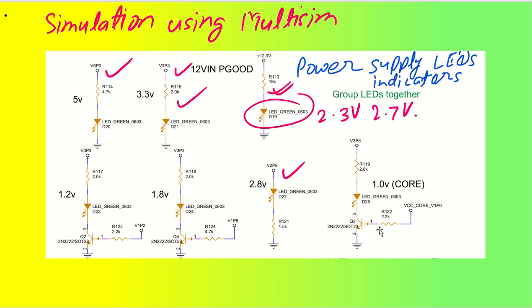So what do we do? We utilize transistors like a MOSFET or NPN transistor. So what is going to happen? We have the main power supply, let us say 3.3 volt, that will be driving the LED, and this will happen only when my 1 volt power supply is available. This 1 volt will be used to drive this particular transistor, to bias this NPN junction, and this is how the LED will start glowing. Similar to that, 1.2 volt is also done, or 1.8 volt is also done.